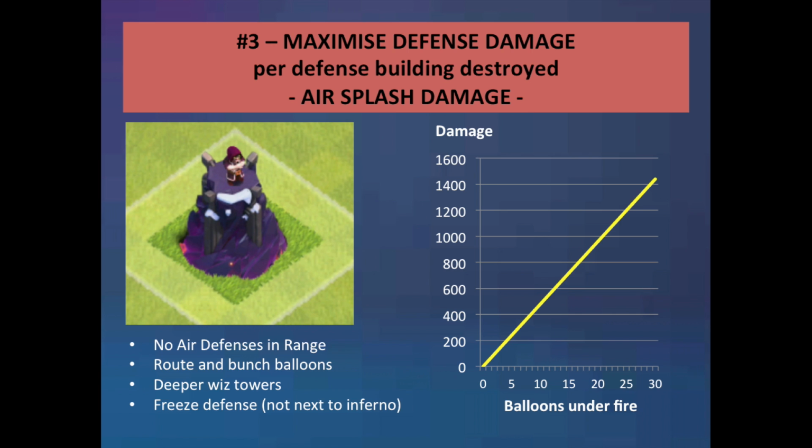And think about a heal might be, what's a heal, 1800 hit points. So if you're doing damage up here, you've chewed through a heal in 1.3 seconds. So they're potentially really powerful, and people need to think about: firstly, no air defences in range. How do you route and bunch the balloons before they get to the whiz towers? Are my whiz towers deep enough so I'm at this end of the curve?